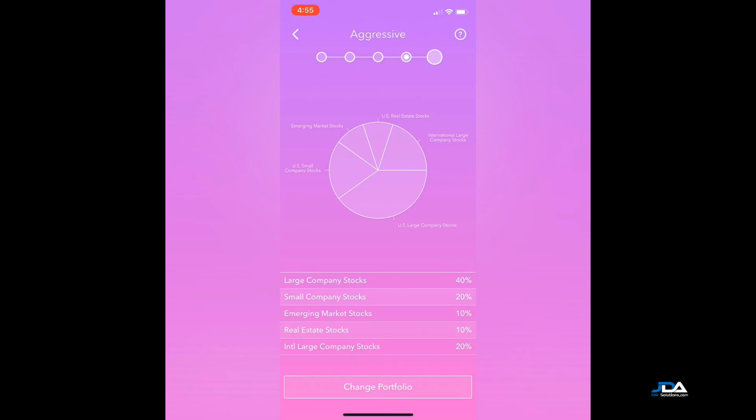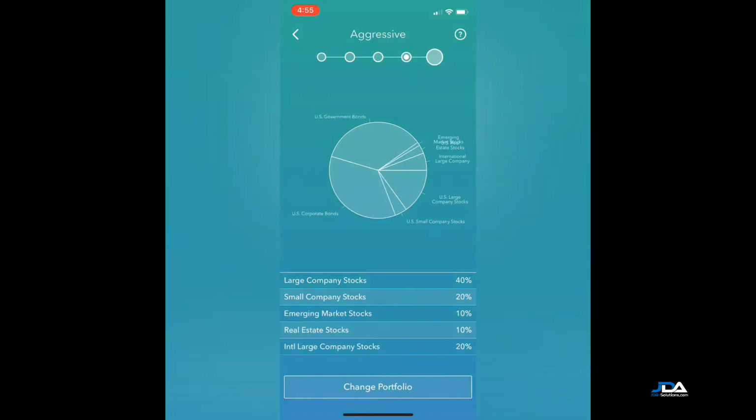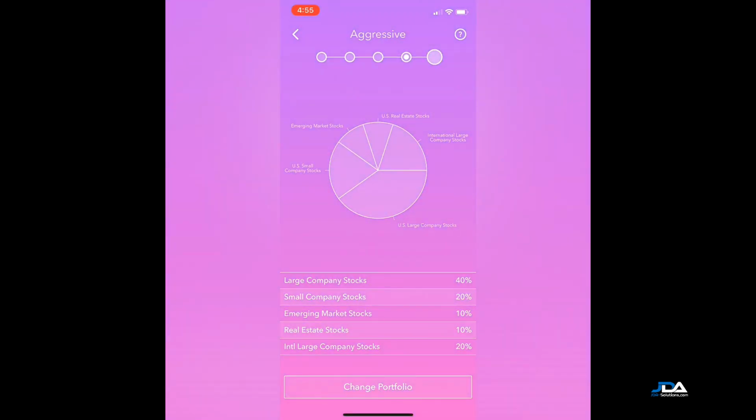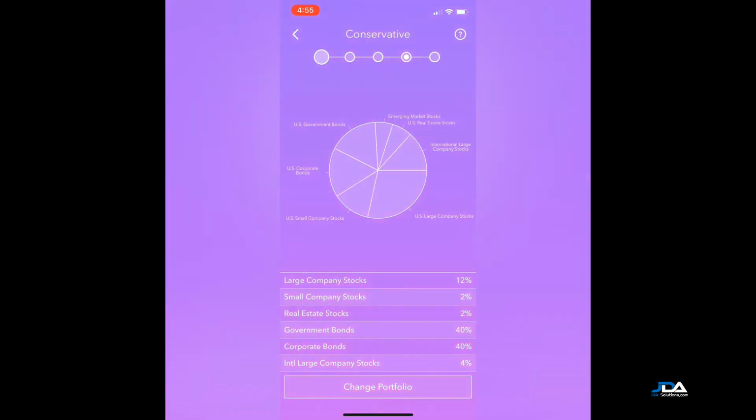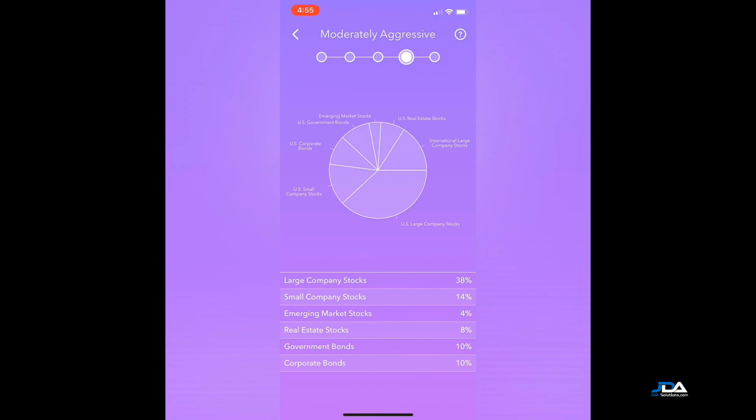And pretty much from left to right, it's just basically starting off from your ratio of bonds. So your more conservative portfolio, you can see it's got 80% in bonds, whereas your aggressive portfolio has nothing in bonds, so it's a little bit more volatile because it's just involved in stocks. But let me just hit the moderately aggressive, the one that I'm in, and kind of break down what it has.